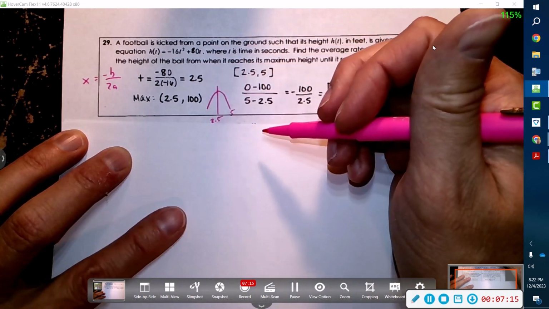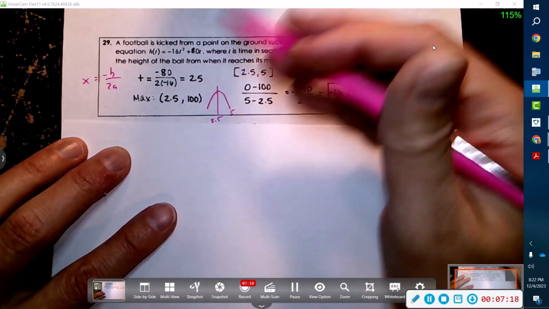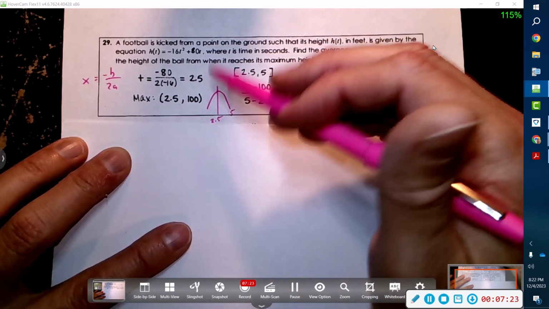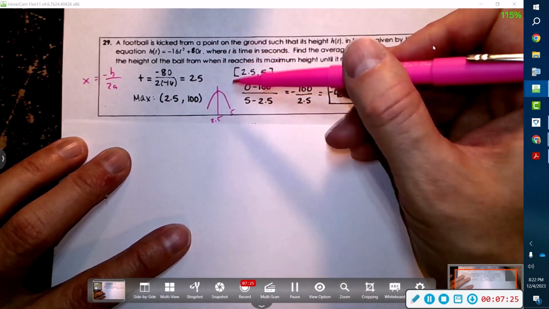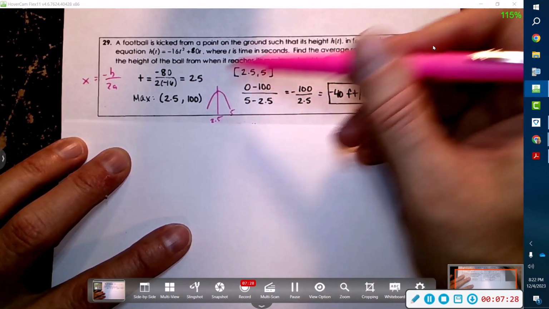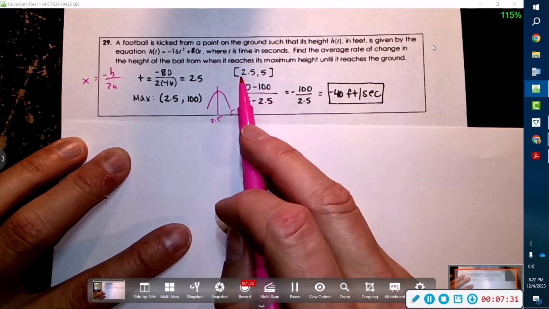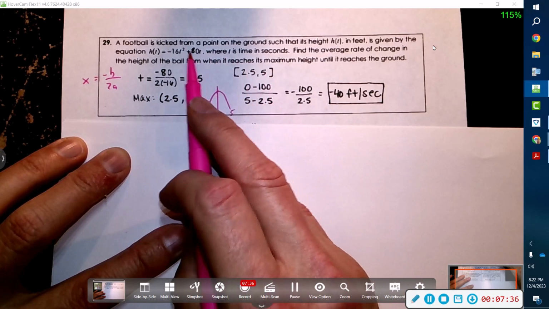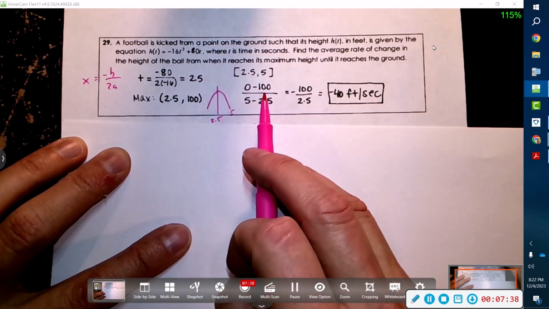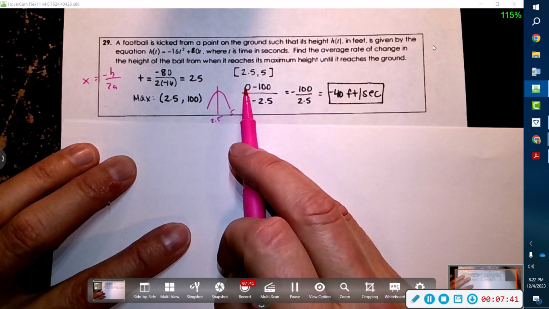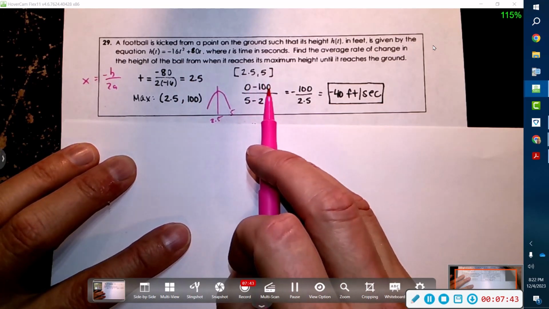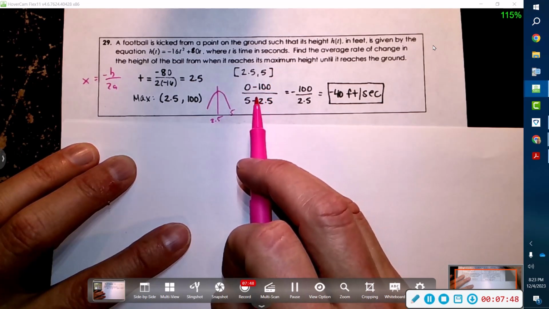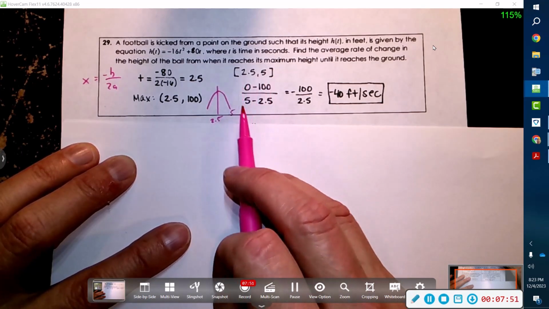And so remember, we spent the day working on these types of problems with quadratics for max and min problems. And it looks like now our interval is from here to here, so from 2.5 to 5. So we needed some extra steps in order to get this interval, even though we have the function here. We do know that we started at 100, and then we go to the ground. We started at 2.5 seconds, and then at 5 seconds we hit the ground. So this is the setup for that.